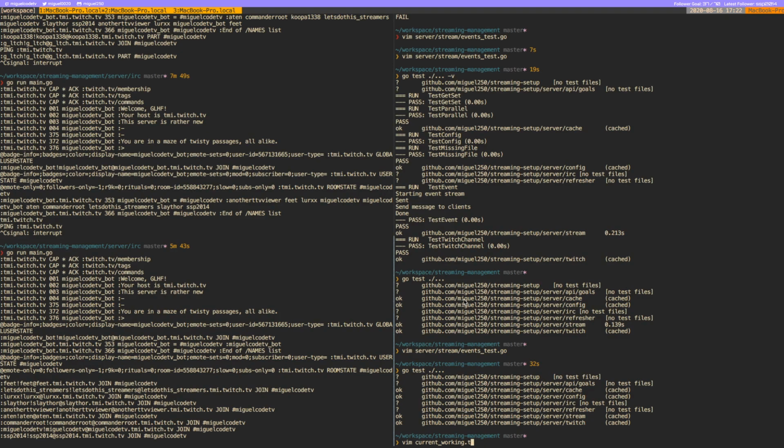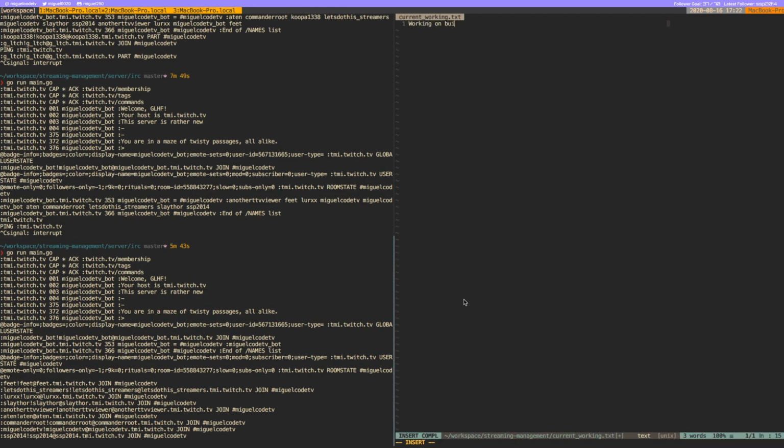Call it currently working on .txt. The message itself says, working on building a Twitch chat client using Go to be able to show chat messages in the live stream.